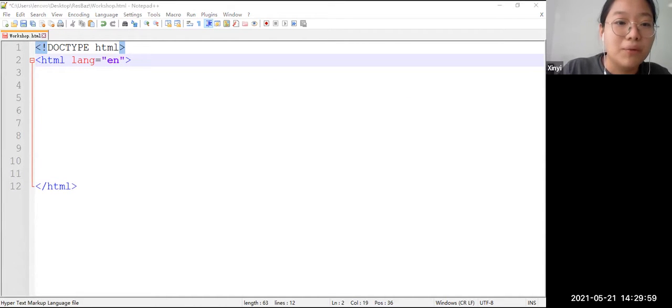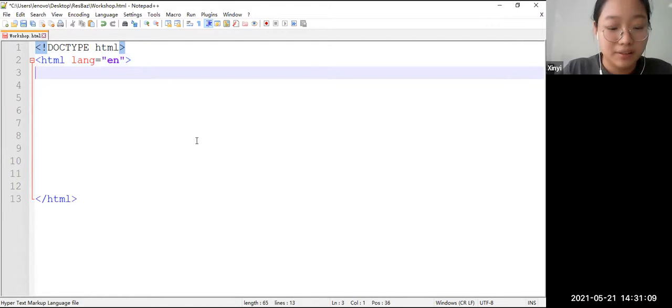If you want to see more, we have a reference here. I believe they have other HTML languages, but most of the time we just use English. Some people might not attach this part because most web browsers' default language is English, but just in case, I will attach it because I'm bilingual anyway. Can you see it? Or do you still see the notepad? Can you see the web browser? Looks good.